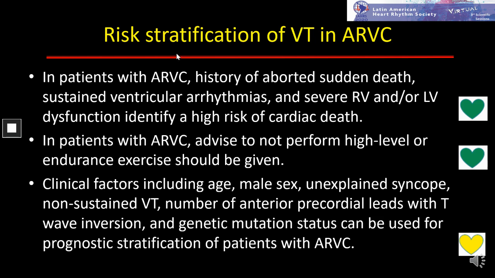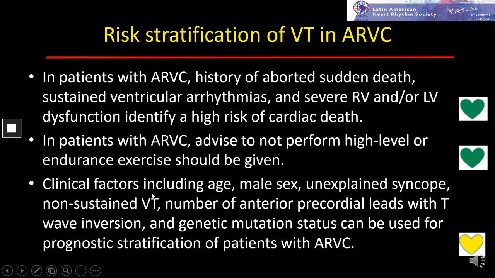Last, I'd like to talk about the risk stratification in patients with ARVC. In patients with ARVC, a history of aborted sudden cardiac death, documented sustained VT, and severe RV dysfunction identify the risk of sudden cardiac death. So we know that in patients with ARVC, we should advise them not to perform high level or endurance exercise. This is a modifiable risk factor to predict sudden cardiac death.